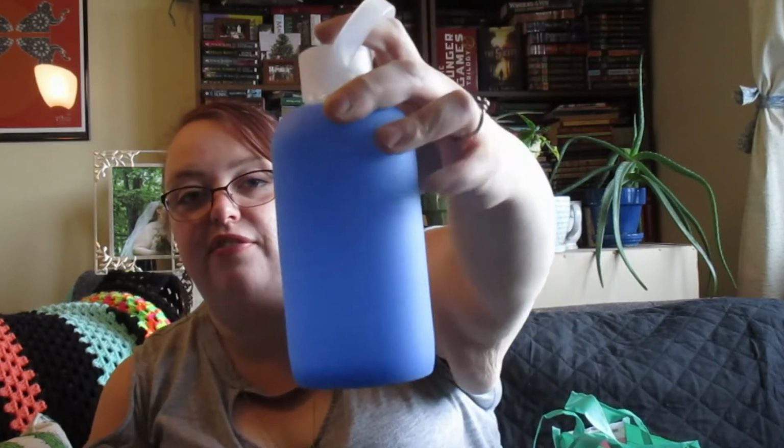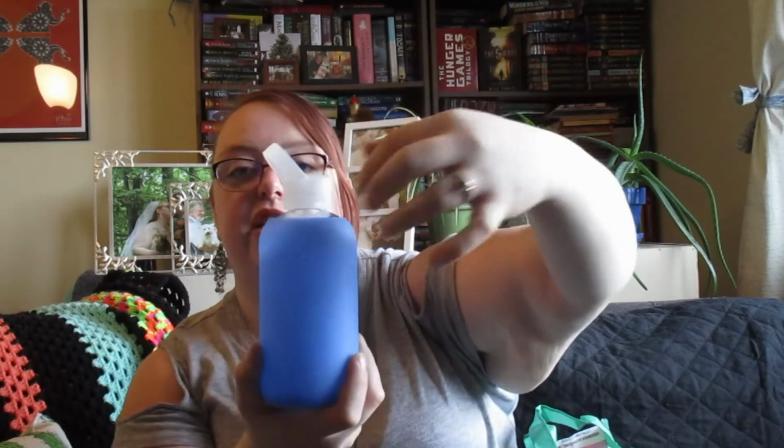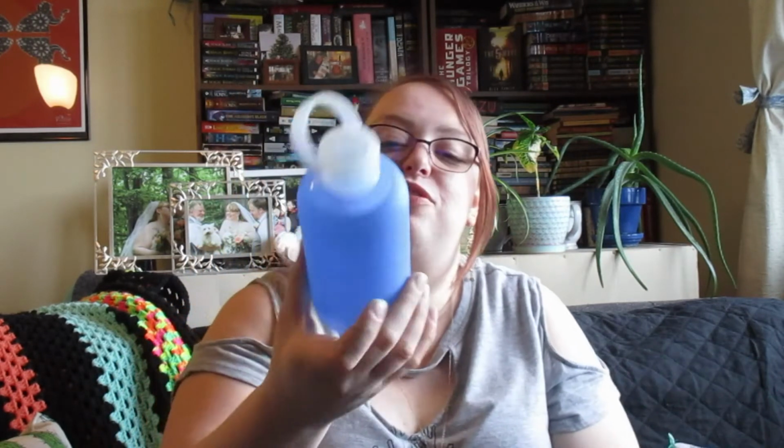My last thing would actually be some non-knit loves this week. We went to a few stores while we were in the Rhinelander area, and they have a great Goodwill. So we'll start with this. This is a little weird, but they had it at Goodwill, a beaker water bottle. It was really cheap, and I noticed there's a little crack in the handle, but once I wash this, I'm just gonna take hot glue and fill it in, and it'll be fine. I was just really excited because I've always wanted one of these.